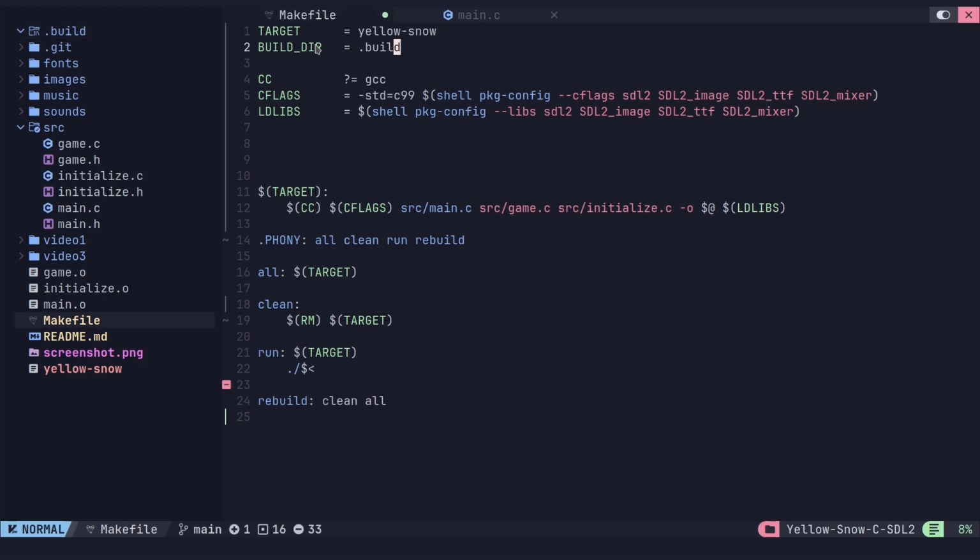So we have the build directory here. We're going to put a rule to build that, to make sure that that exists basically.